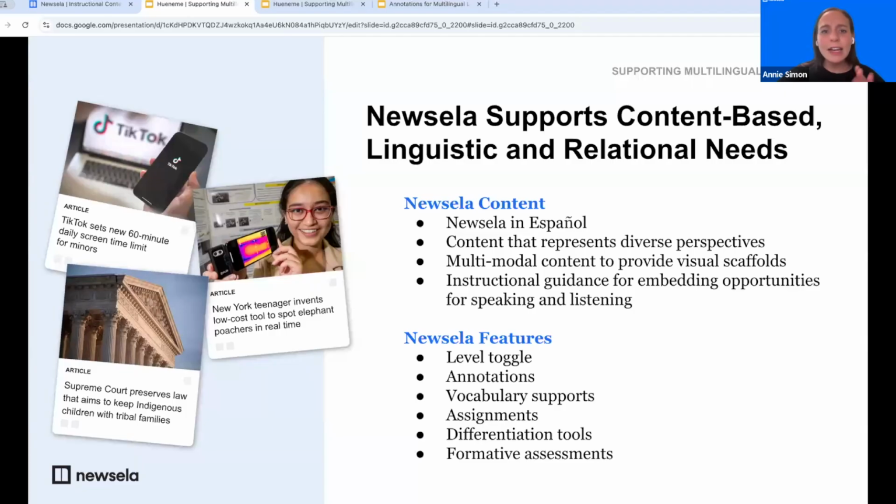So if you're not as familiar with Newsela, we have all of our nonfiction texts taken from over 175 different content providers, and we have those leveled into the 5 different reading levels so that you can decide different ways in which you'd like students to interact with that text.